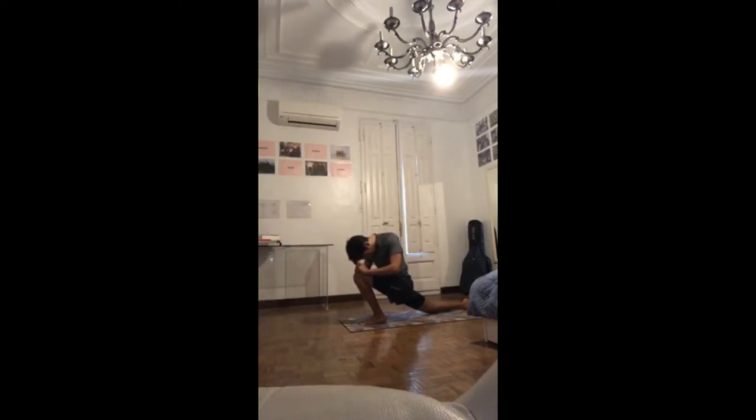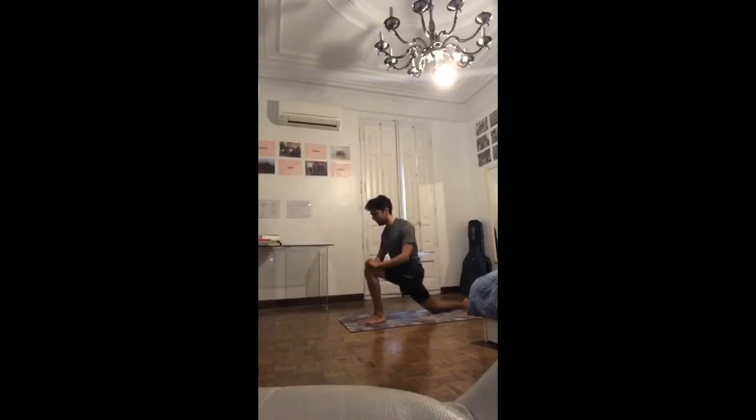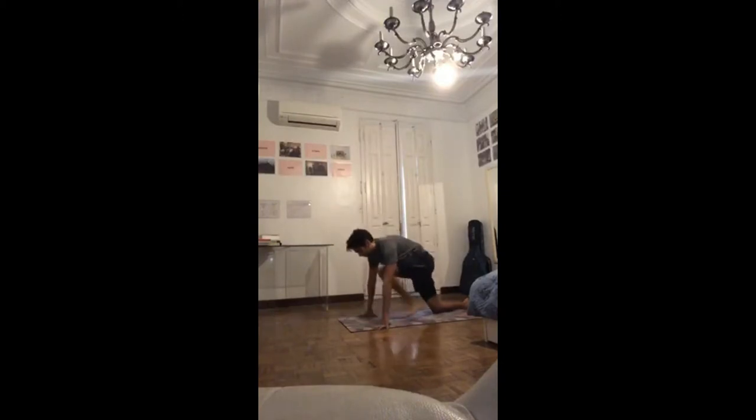towards the knee. Take a deep inhale into the left psoas, the left hip flexors. And then exhale, press into the feet, into the left knee, and move the right knee a bit further forward. Good. Pull the belly in, press into the feet, inhale, come back to center, and let's switch sides.